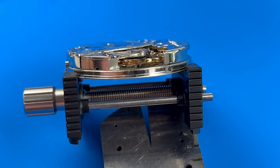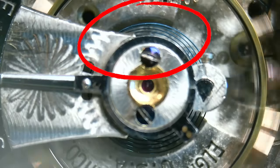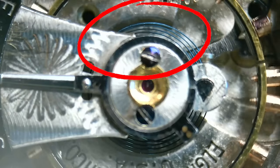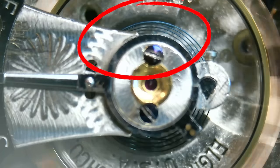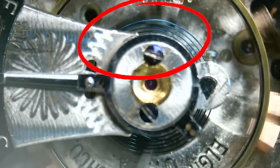Issue number one. It looks like the balance wheel has a noticeable wobble to it. I can also hear what sounds like the hairspring rubbing on something. It can't be picked up by the microphone, but it's very faint. As it turns out, the overcoil of the hairspring doesn't cleanly bend up and away from the main coil, and is instead sliding against the outermost curve. The hairspring overall is not perfectly concentric either.